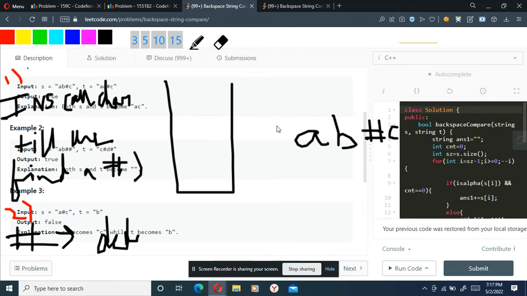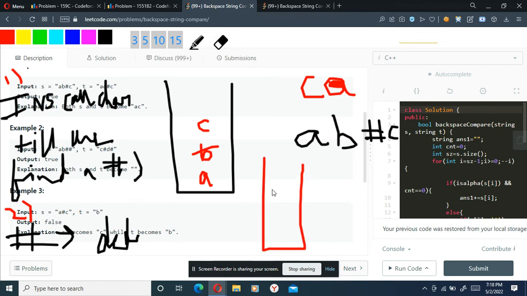So now what you got to do is, you found A, that is a character, insert it. You find a character B, insert it. Now there is a hash. What do we do? We just delete whatever is on the top, right? So we delete this. Now again we insert C, because this is a character. After you have done all this, inserting, and you have reached the end of the string, you just construct the string from whatever is in the stack. By the way, this is A, not E. So CA has been constructed. I've just taken the reverse order, I did not reverse it. You could have also reversed it, not a problem.